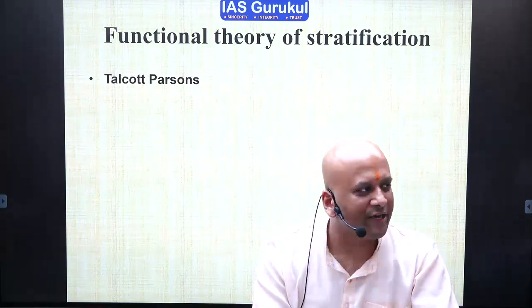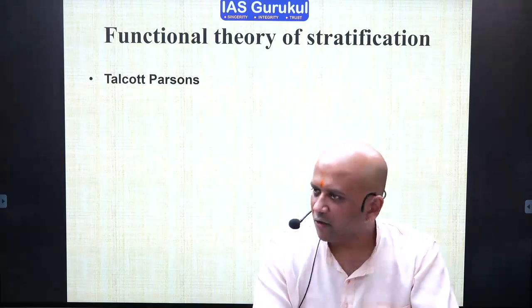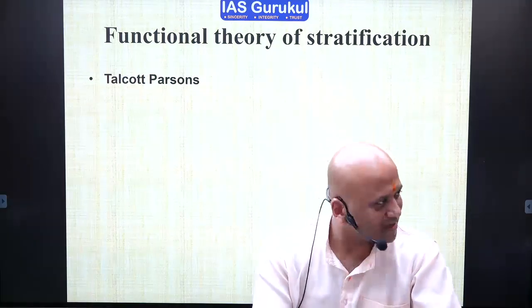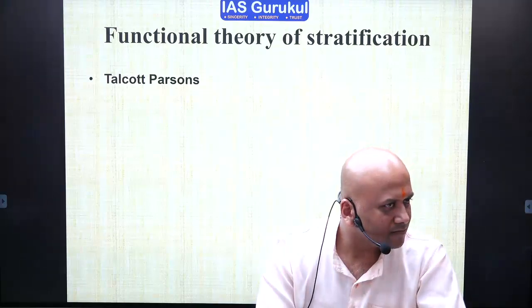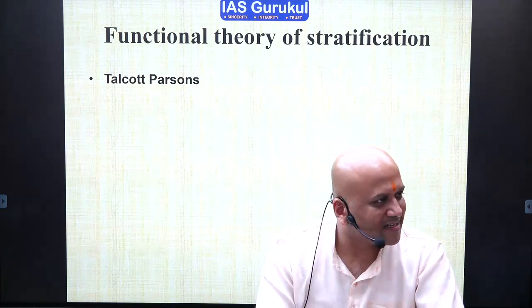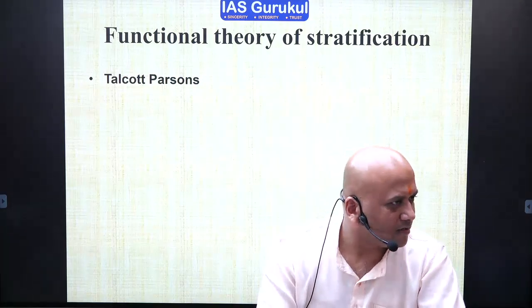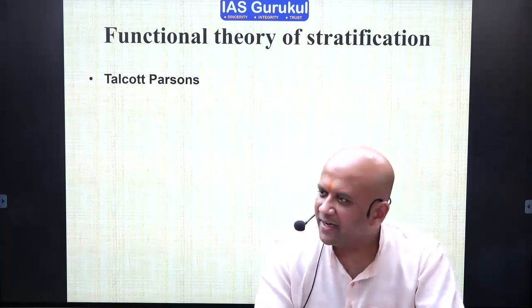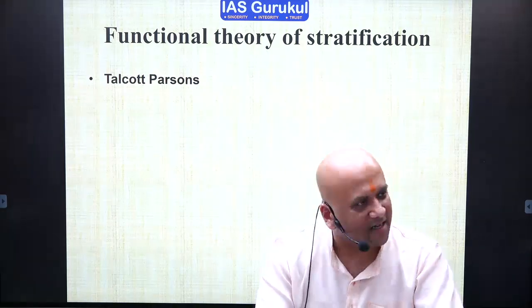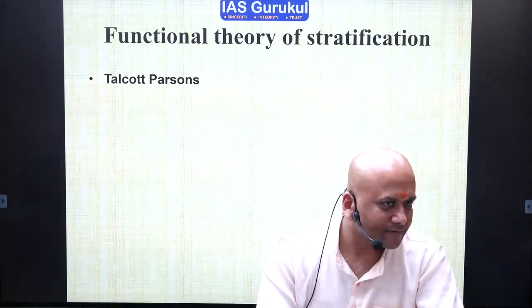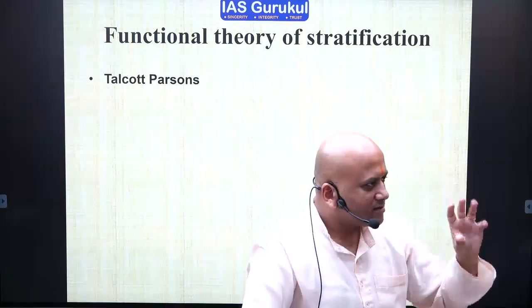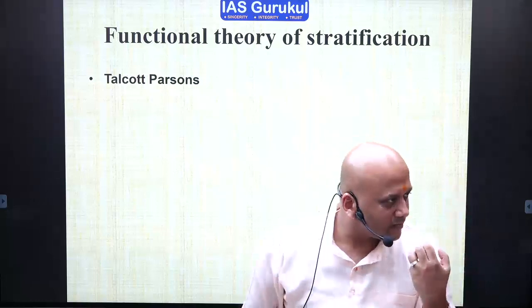Simply, nature has made us unequal. Some people are endowed with greater of certain attributes, beauty, intelligence, muscular strength, height, whatever it is. Yes or no? So how can we even expect equality when nature itself has made us as fundamentally unequal? कुदरत ने हमें किसी को ज्यादा दिया है, किसी को कम. इसीलिए हमें समाज में भी इनइक्वालिटी ही दिखती है. ठीक है. Some such argument is developed by functional theorists.